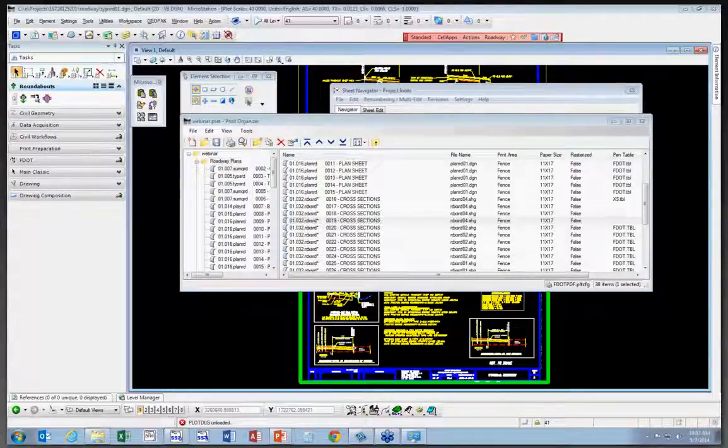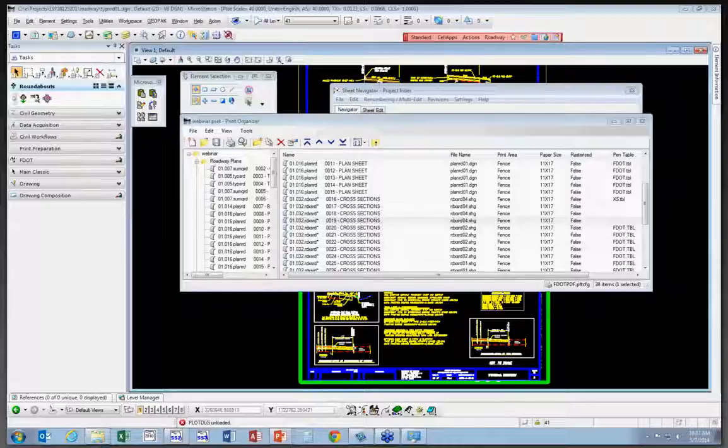I would probably recommend creating the print styles in your own DGN lib rather than print preparations, which gets delivered with MicroStation. Mainly just because then you have control over it. You don't have to worry about it getting overwritten with future updates or patches that Bentley might put out. And you also have control over using the config files over when and where that DGN lib is attached.